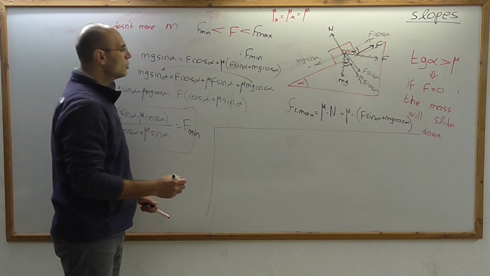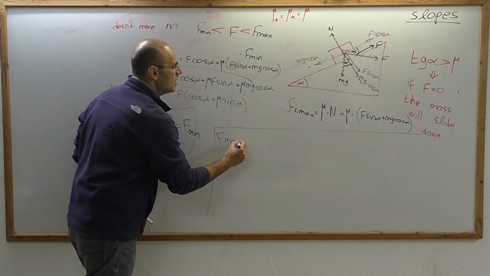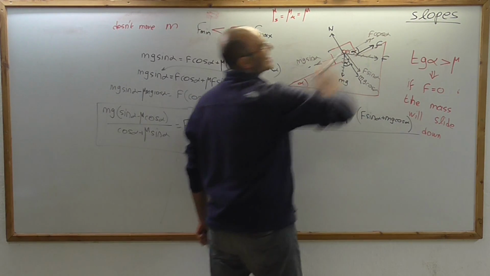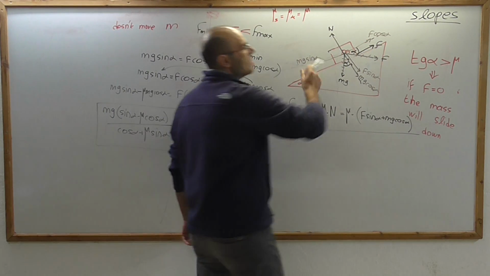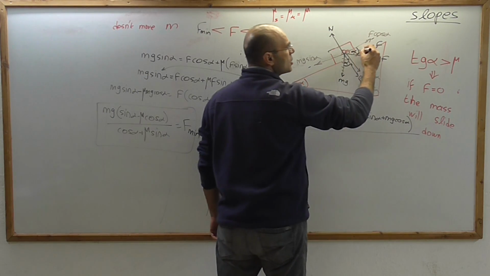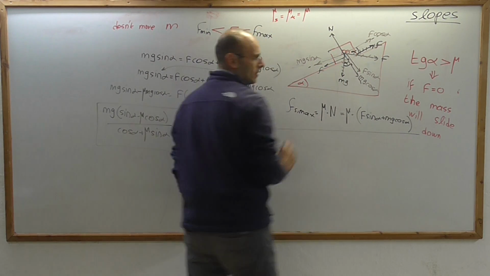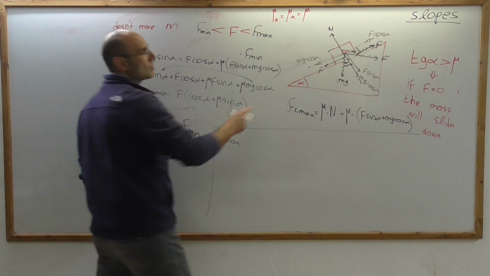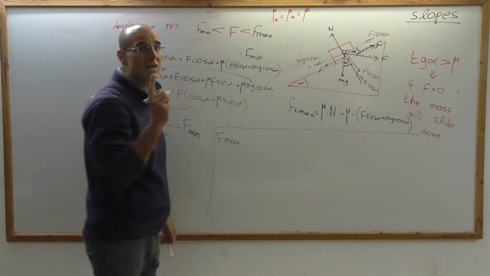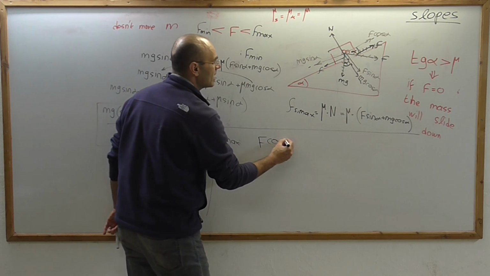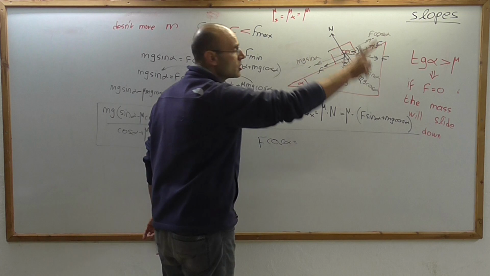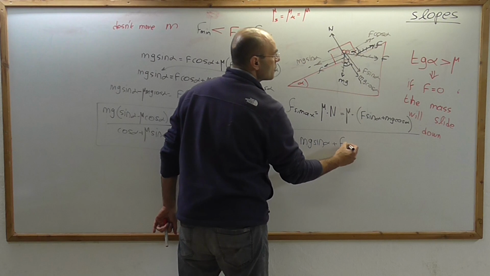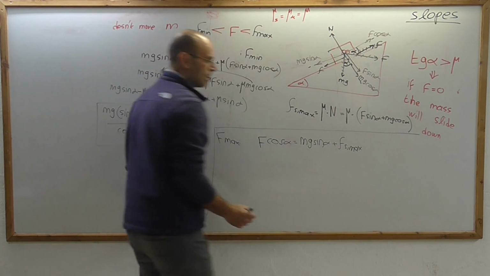Okay, so now I want to find the F max. The F max means that if I pull a little more, it will start moving that way, because it's maximum that way. So if it will move that way, the friction will obviously be this way. Now it's the same calculations, but the idea is different, because the tendency is to move that way. So what will I ask now? I will ask that F cosine alpha, which is the forces in this direction, will be equal to mg sine alpha plus the friction, the maximum friction that can be.